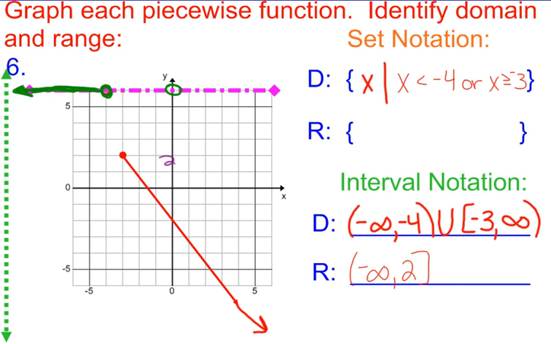So when I come over and list where else I'm touching, I'm going to say I have a union because I started touching again, and I'm only touching at 6. My line's not going up or down, so I'm touching purely at 6. So I just bracket in that number.